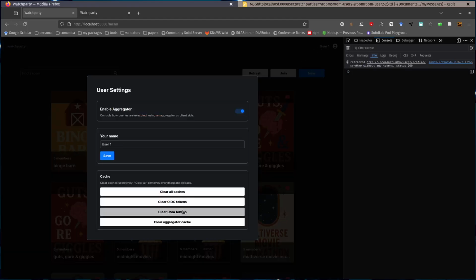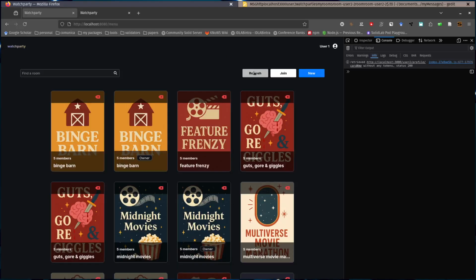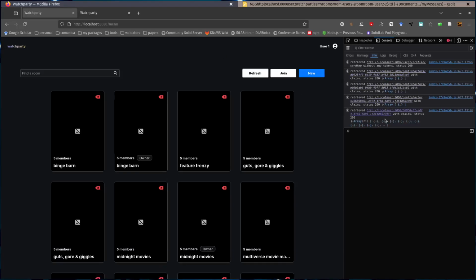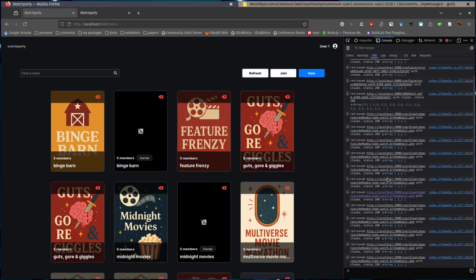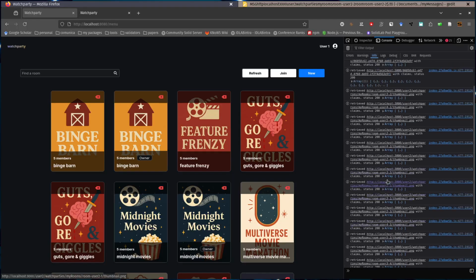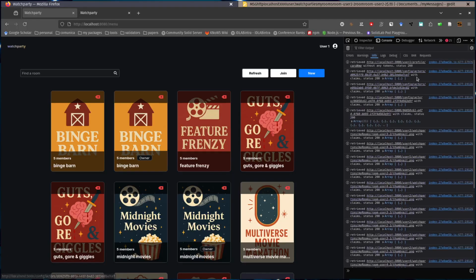So what we can do is clear the UMA tokens, and then press refresh, and you can see that it doesn't say used cache token anymore. It now does everything from scratch. And what you can see here is that we first do 3 requests to the config, to check if all the queries that are being done are actually active and available, to just check if they are still live, they still exist, and if that's the case, we then get a result from one of them, which has the end results that we need to show this page.